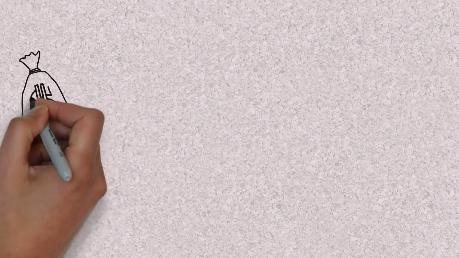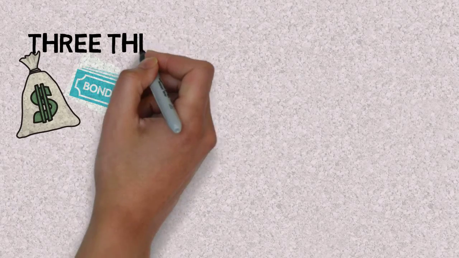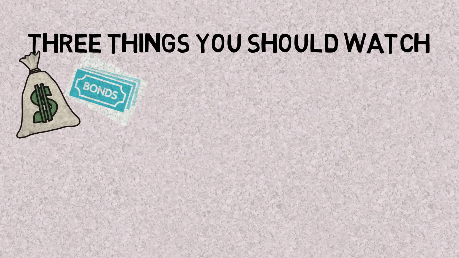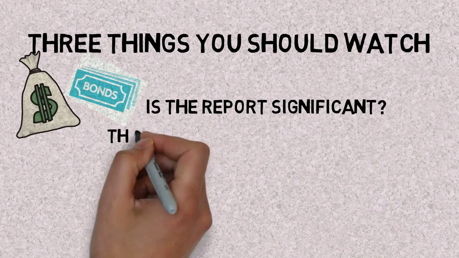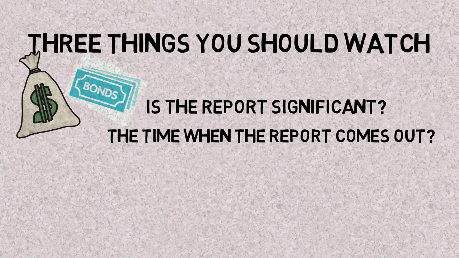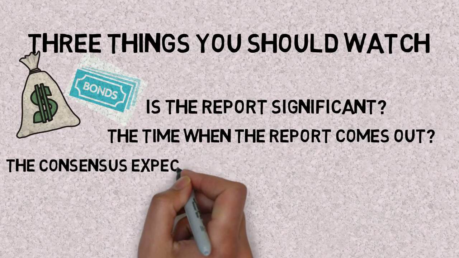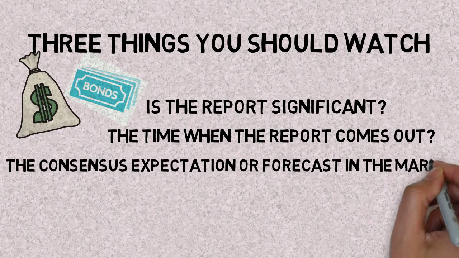On different assets, the degree of the impact from each news or data release is different as well. Therefore, there are 3 things you should watch before each news or report is released. Is the report significant? The time when the report comes out, and the consensus expectation or forecast in the market.